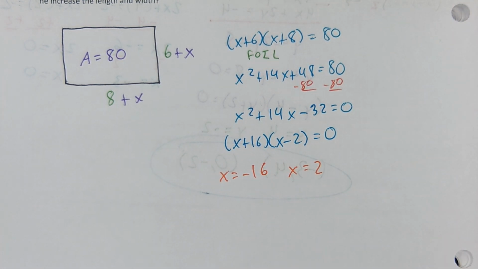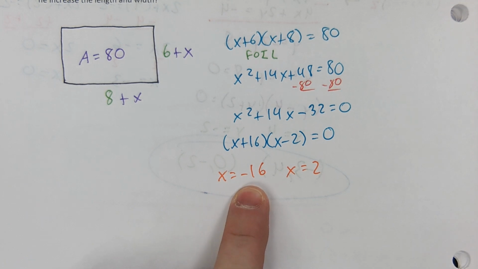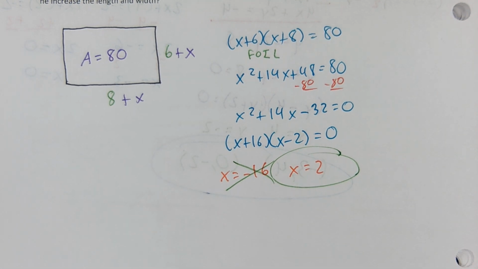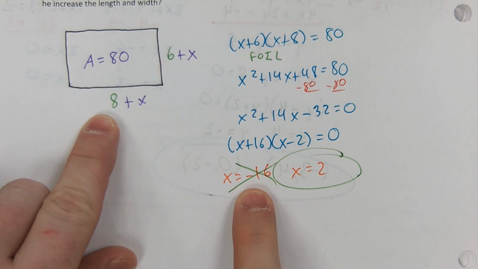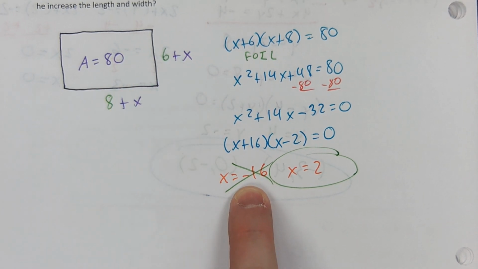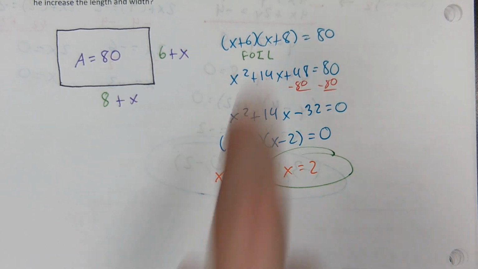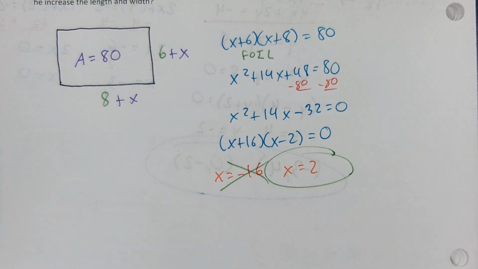And since we're talking about a real world question where we're increasing the length of something, and since there's no such thing as negative lengths in the real world, this would be an extraneous solution, and our only answer is we increase both by 2. What this is going to show you, though, is that there might have been two answers, because it's not always guaranteed that one of them will be extraneous. It's extraneous because 8 minus 16 is negative and 6 minus 16 is negative, and you can't have negative lengths. But we need to always be solving them algebraically just in case the answer's ugly, or just in case there's two answers. Harrison, what's up?